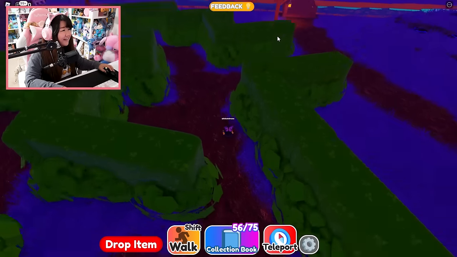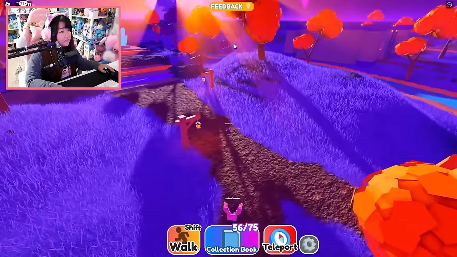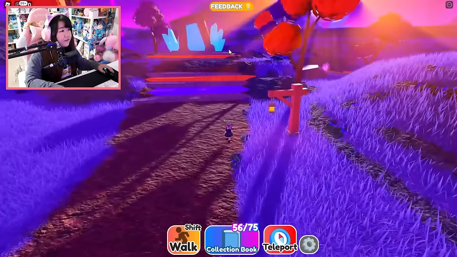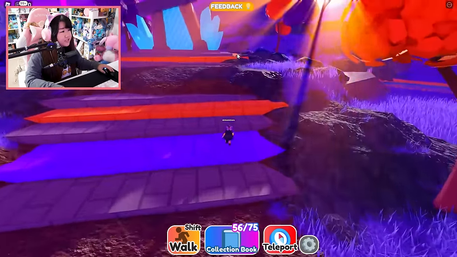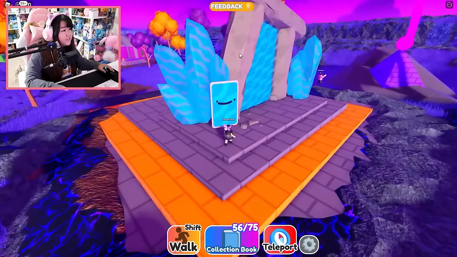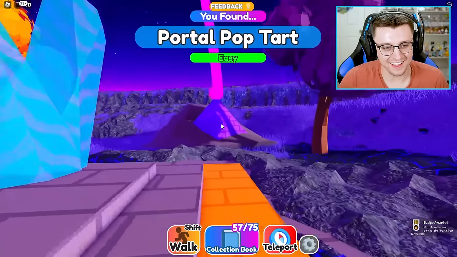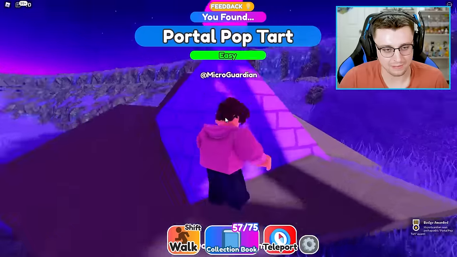Okay. Wow. All right. So I need to put it in the cauldron. The crystal might be by the portal crystals. I know. I was just thinking that too. There's also a light beaming out of the pyramid looking thing too. Oh, there's another Pop-Tart here. Really? Portal Pop-Tart. Nice.